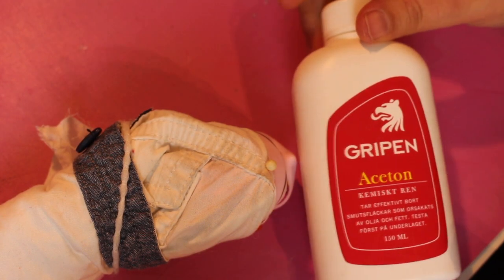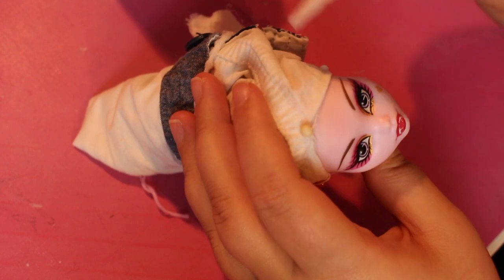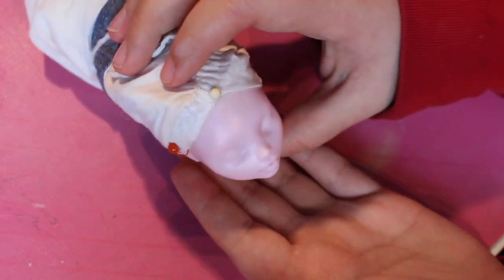When that is done, I start removing her factory paint with pure acetone, and then rinse it with water and soap to remove residue. When I came back, I had this beautiful sunset at my window that I just had to show.